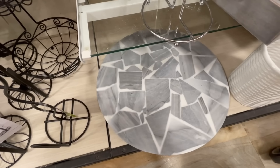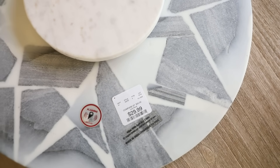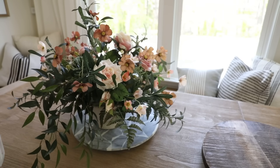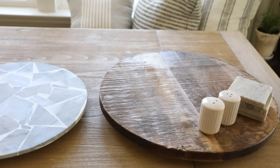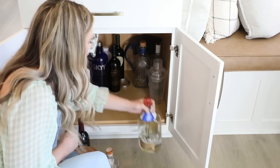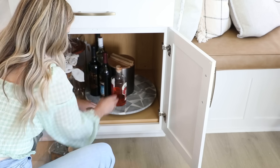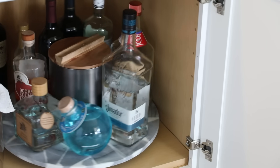One piece I could not pass up was this really gorgeous marble mosaic lazy Susan. I love finding pieces that have something unique about them, and I love that this was made of a timeless classic material but constructed in such an unusual way. It was $30 and I loved how sturdy it was. I tried it on my table but it was actually a little smaller than the one I currently have, so I came up with another solution — our liquor cabinet had been really disorganized, and putting everything on the lazy Susan makes such better use of the space. I can just turn it to make everything accessible.